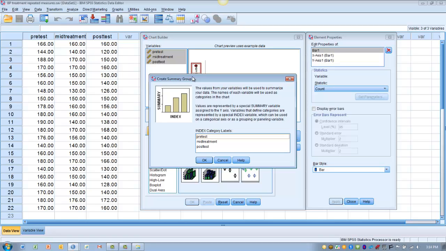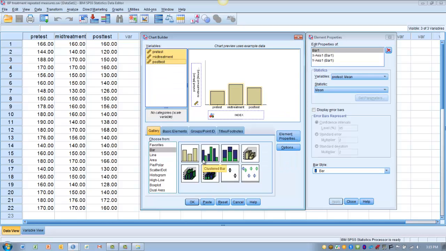So now once you've dragged your variables over into the y-axis, you'll see that this new dialog box has popped up. And this box is telling us that SPSS is creating 2 temporary variables. One is called summary, which is going to be our outcome variable, in this case blood pressure, and the other is called index, which is going to represent our independent variable, in this case what we manipulated or the type of intervention that we used. So SPSS uses these temporary names because it doesn't really know what our particular variables represent, but we are going to change them to something that's a little more descriptive. So just click on OK to get rid of this dialog box for now.